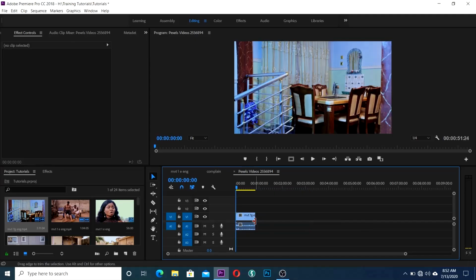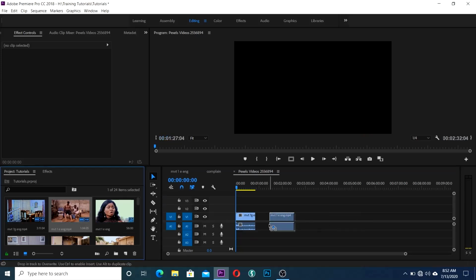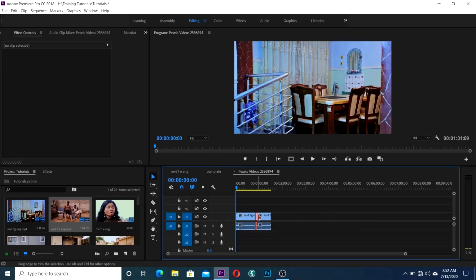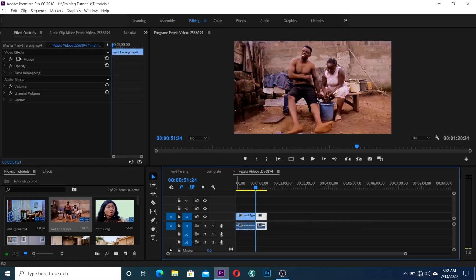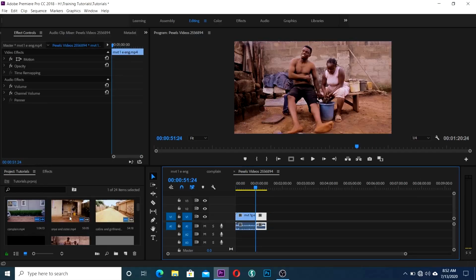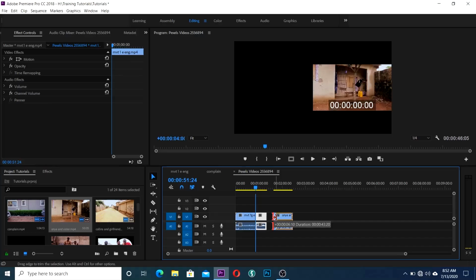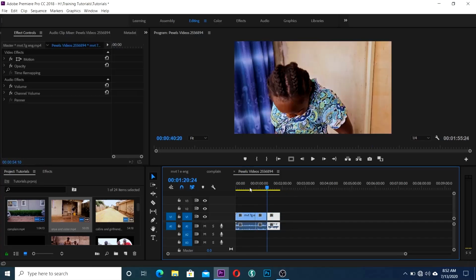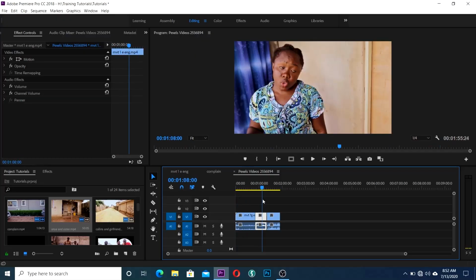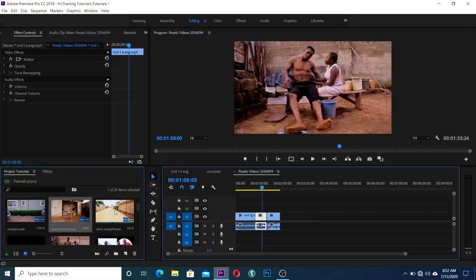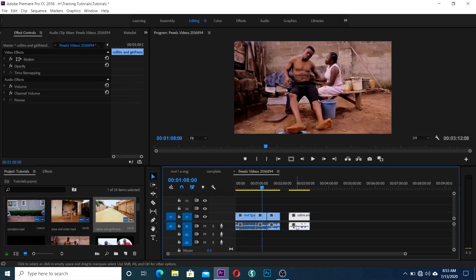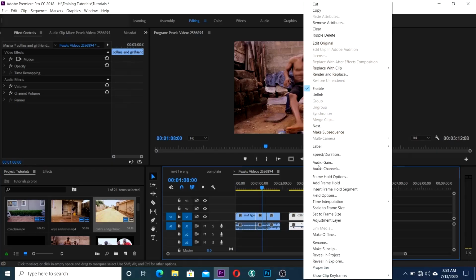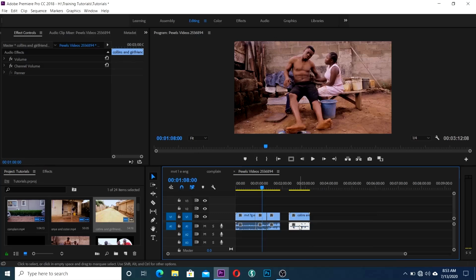So let's take, for instance, I have just one clip on the timeline. Let me add others. This is another one. Let me trim and close. That is it. Let me place another clip on the timeline just to get the idea of what I am talking about. So you see these are 3 clips. Then let's say we place another clip at the top of this very one. Let me link this. Right click to link, then close it. Let me place it on top of this very clip.